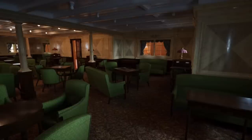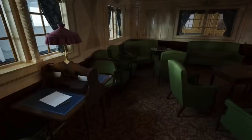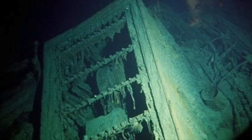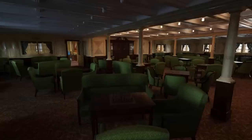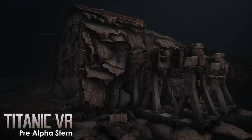When it comes to the second class library and its current condition: it is unknown due to its location within the extensively damaged 350-foot-long stern section. It is thought that this part of the ship had not completely flooded when the Titanic sank. Many second class areas towards the stern — and especially the third class cabins and common areas — likely imploded because water simply could not get to them in time. As the ship sank to the ocean floor, much of these rooms in the stern section were very likely destroyed, leaving the stern section pretty much completely unrecognizable on dives, mainly because the decks are just completely annihilated.